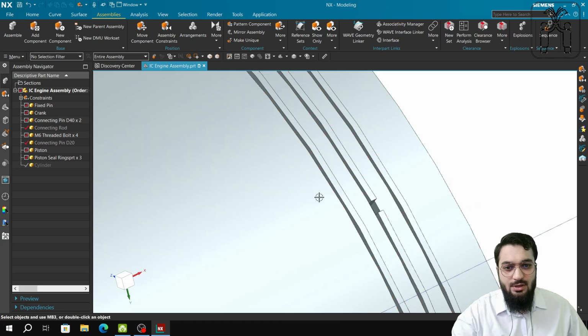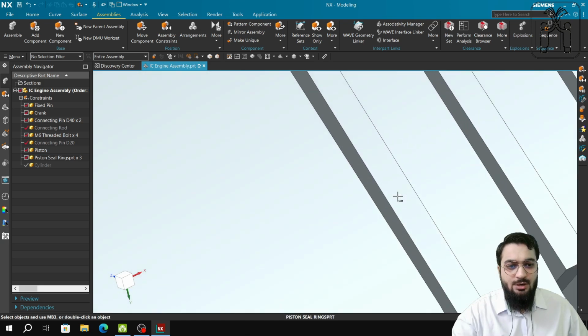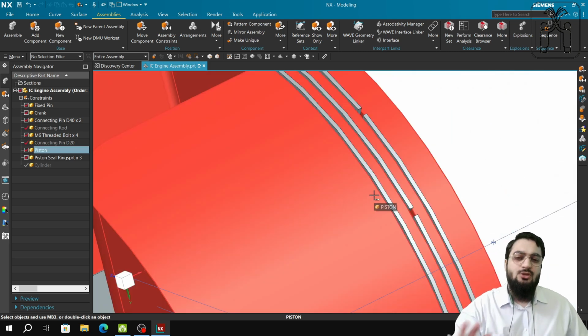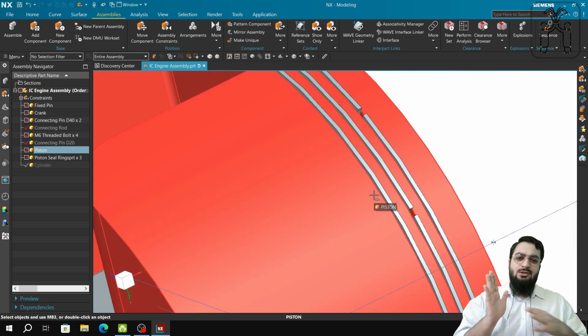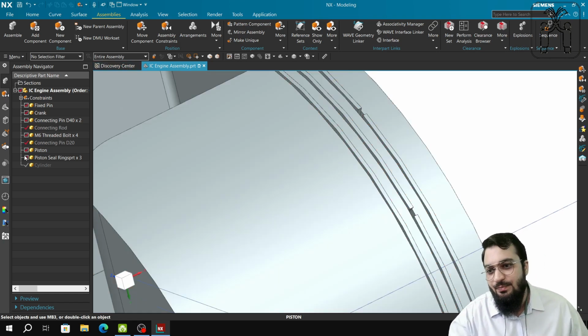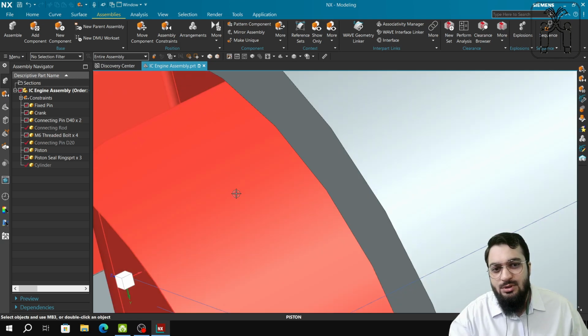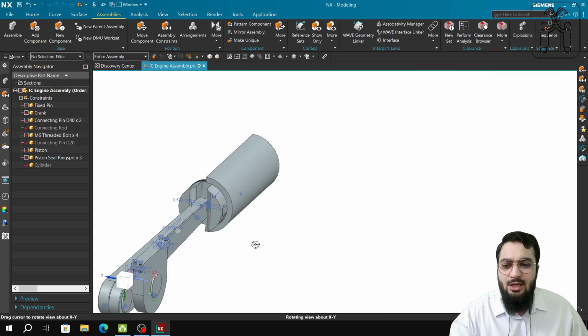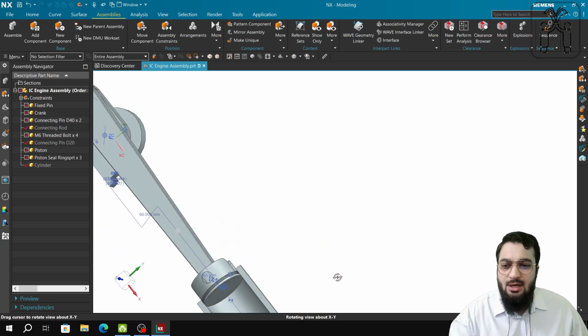So if you see, the seal ring has been placed accordingly. We took the center and the same side of the circle of 78 mm of the seal ring, and they got concentric.